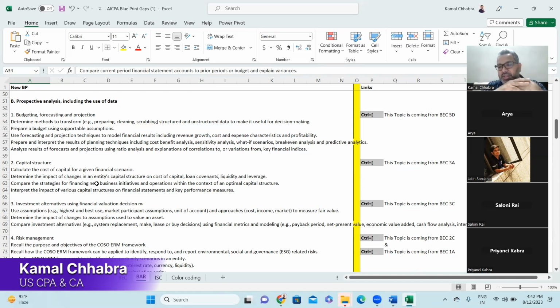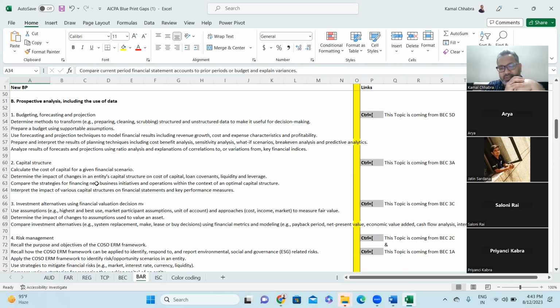So we'll be studying all these things, like the flexible budget, fixed budget, master budget, purchase budget, sales budget, payroll budget, engagement budget. All those things we'll be studying in budgeting and forecasting. Do you know what forecasting is? Forecasting is like preparing a budget for the future. It is done on the basis of current year financials. What else do you understand by forecasting?